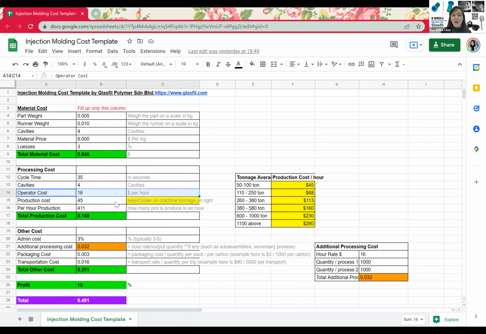So probably it's a good time for you to think about whether you want to come over to Malaysia to inject plastics, okay? It's typically running way less than $16. We range quite low in the region. So you can put in the price. If you're doing this in dollars, use dollars. If you're doing this in RM, please use RM. You don't even have to convert it.